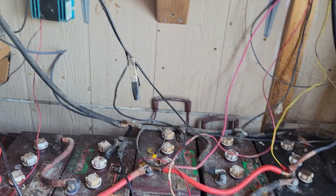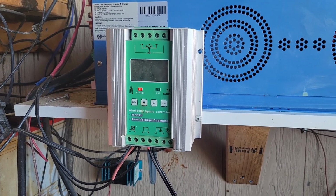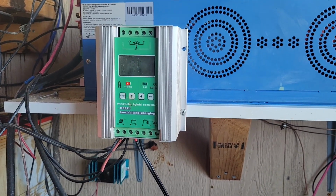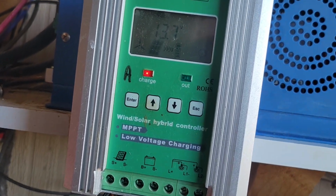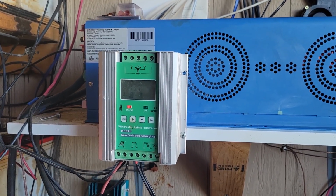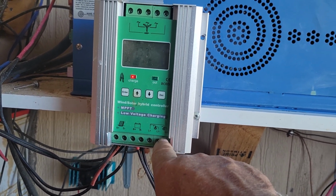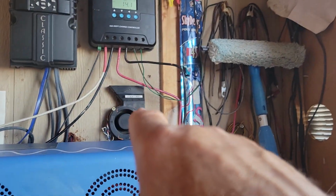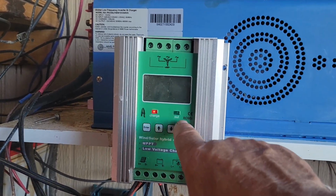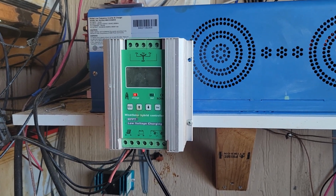So I'll be doing some more cleanup in here. I still can't figure out this one here. They never send you good instructions, this Chinese junk. But this is okay for running some Harbor Freight solar panels. It's only got a 100-watt input, and it's showing 13.7 volts in the charge going out. But I've never been able to turn on the load here. I had the load for that fan connected into there, but I could never get it to turn on, and this green light would have to come on for it to be going on. So I just said the heck with it, and I disconnected it.